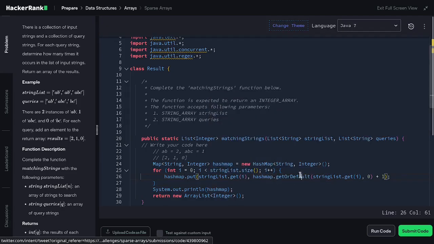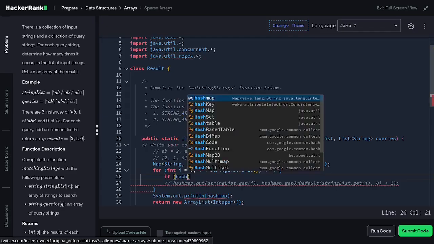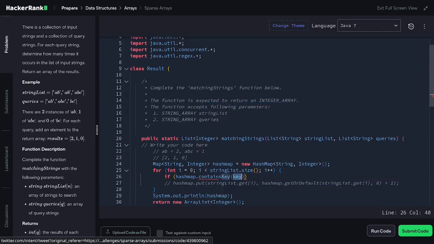To get around that, we can add a check first. Let me comment this by using control and forward slash. I believe it's on the same button as the question mark besides the shift key on your keyboard. So let's add an if check: if the hash map .containsKey of the string list .get of the current iteration.